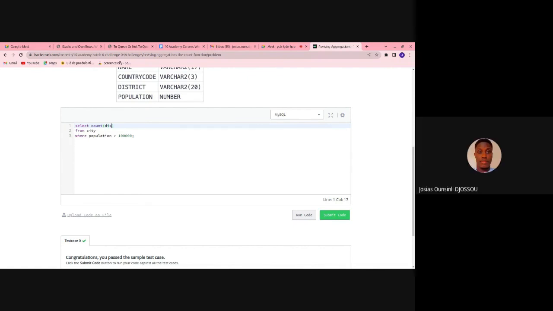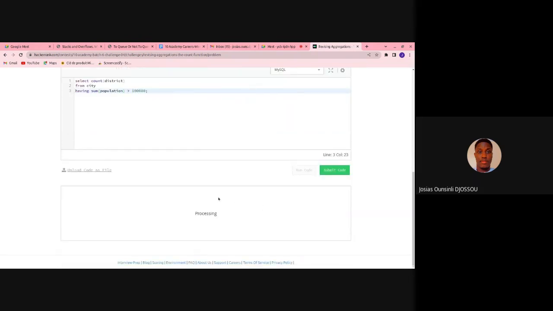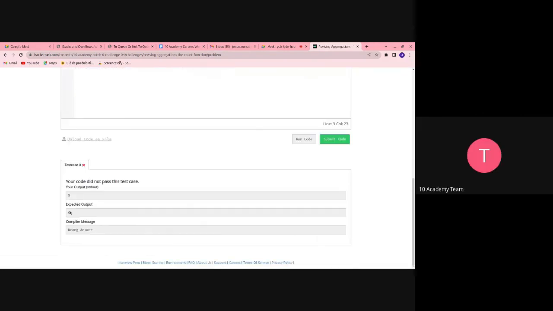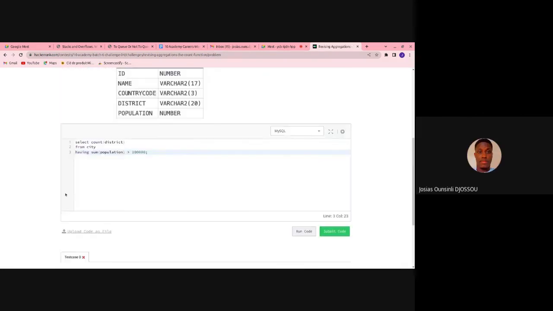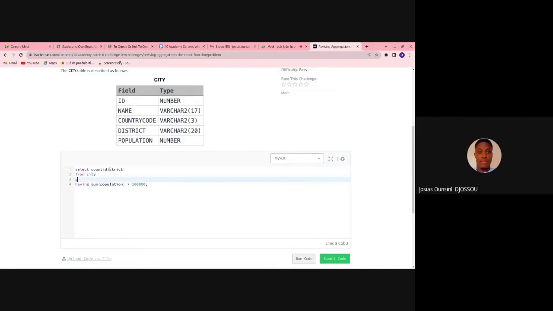Okay, let me write this straight. And if I want to use having clause, yeah, the sum, right? Why the sum? Don't you have to group them first? Yes, having is normally used for that. No, if I group them, okay, let me try. Group by district. I think I will have the count and count the names. Group by district and you have to count the names. Okay. No. Select count names.